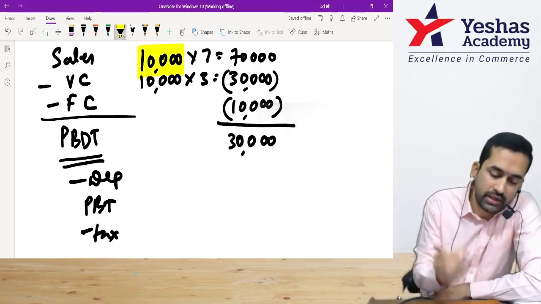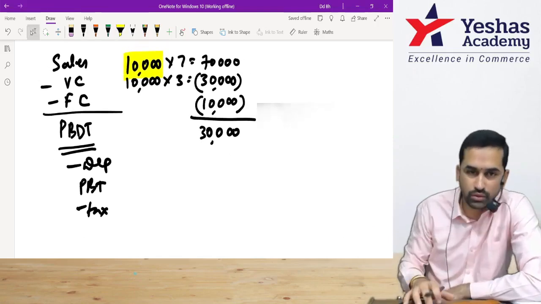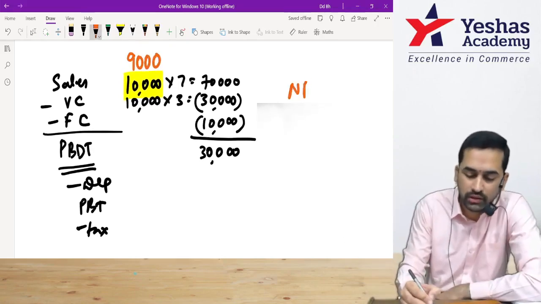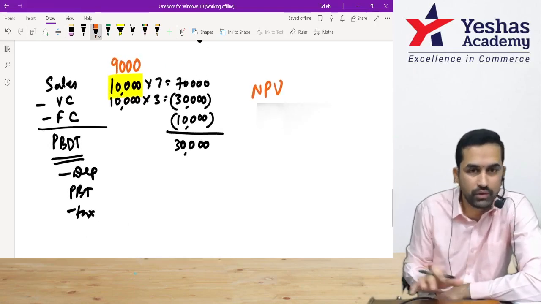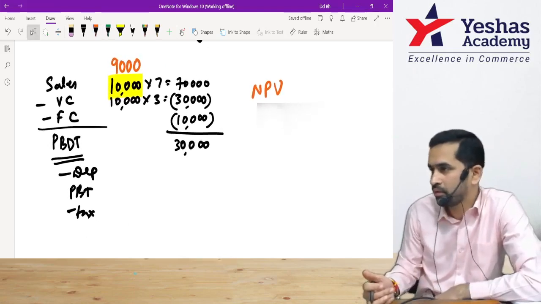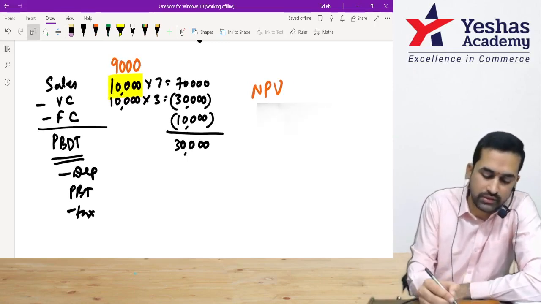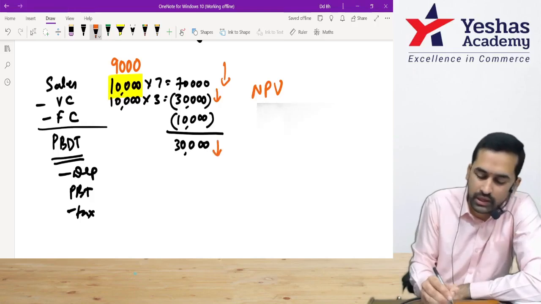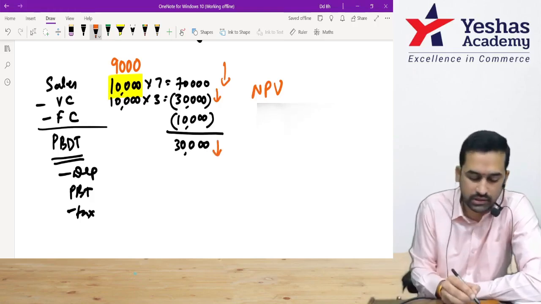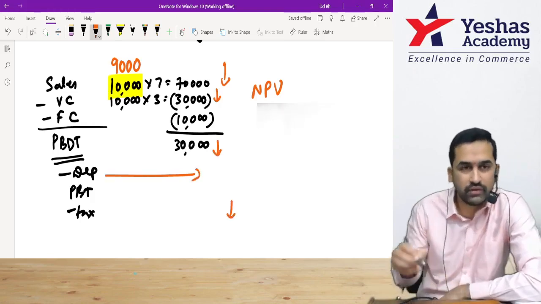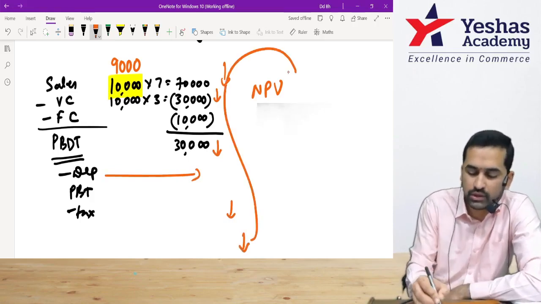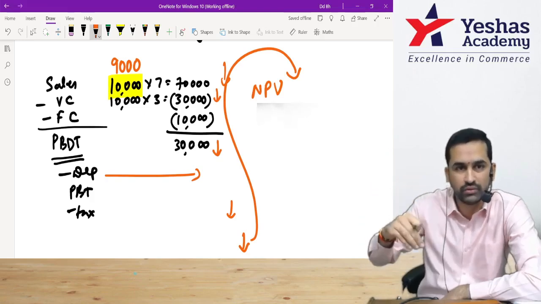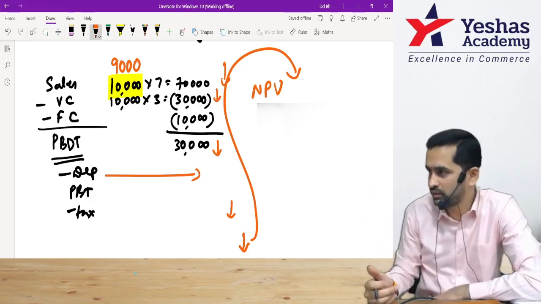Now tell me, you are estimating 10,000 to be the number of units sold. What if this comes down to 9,000? What will happen to NPV? Will the new NPV be less than old NPV or more than old NPV? Less, has to be less, because if sales come down, no doubt variable cost also will come down to some extent, but then PBDT will surely come down. Correct? Depreciation is a fixed number. Tax will come down. CFAT will surely come down. And if CFAT comes down, that will go to the NPV table, year 1, 2, 3, 4, 5. If you take a lower cash inflow, your NPV will surely come down.